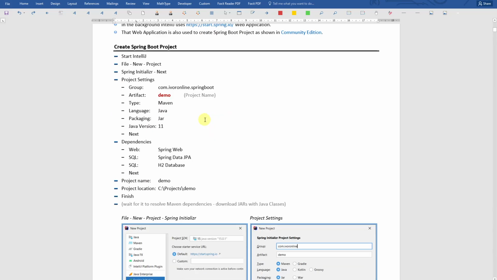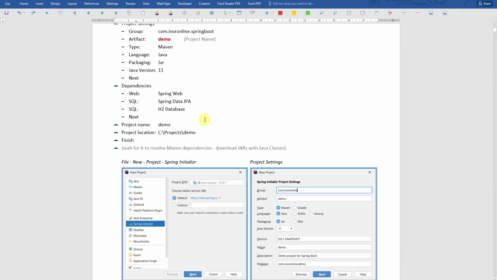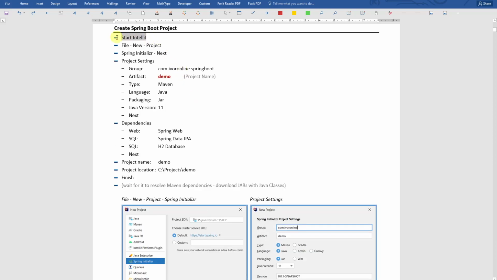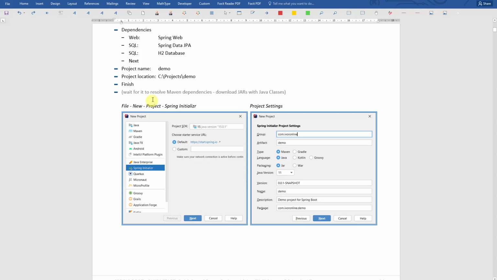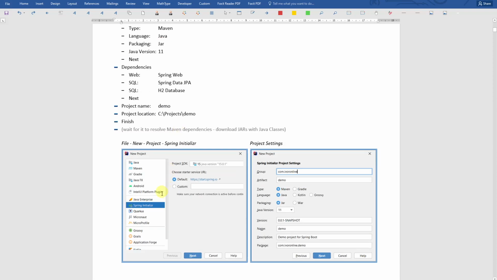This process is a bit simpler because everything can be done within the IntelliJ IDE and we don't have to visit that page. So just start IntelliJ and then go to File, New Project, and then select Spring Initializr as the type of project that you would like to create.